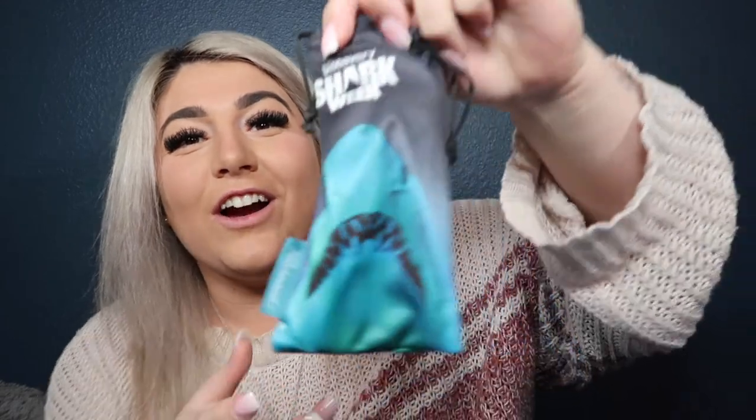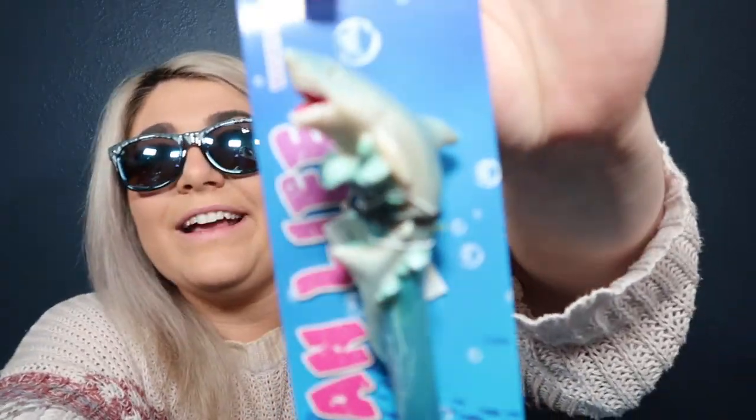Next, some little tiny things that Dave's mom got me — these are Shark Week sunglasses. They're cute, they've got a little sharky guy on the side. On top of the sunglasses she got me this cute little sharky holographic notebook with gray on the cover, and there's also a little pen with a little sharky on it — I haven't even opened it yet because I don't want to.